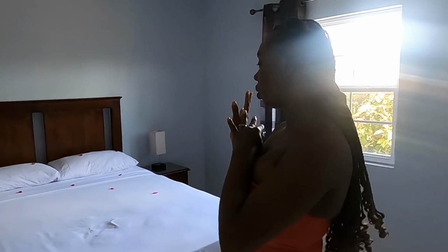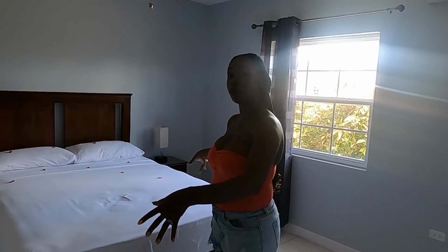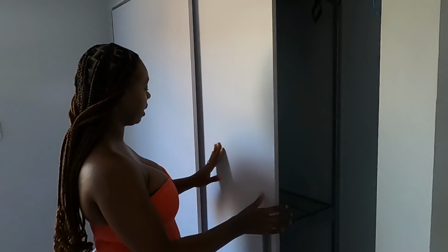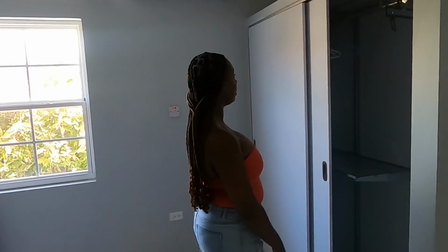The finishing is excellent. And in this room, you have your queen size bed with your 2 side tables. You still have a lot of space to go around this room, which is also very nice. There's a slide closet. Though it's not a walk-in closet, we do have a closet, with sliding doors. So it's really nice. We really do appreciate the space that was provided, and the consideration that the homeowners took in putting this place together.